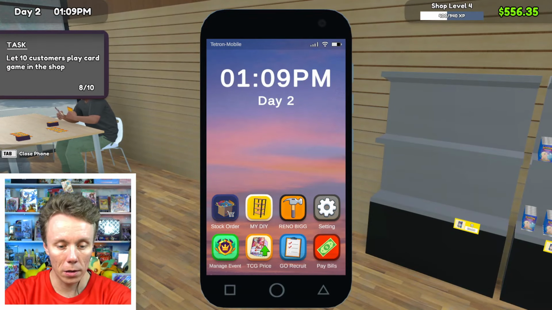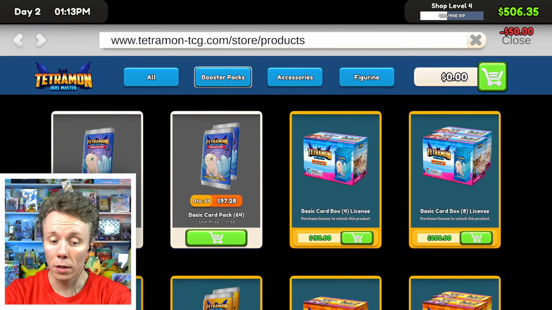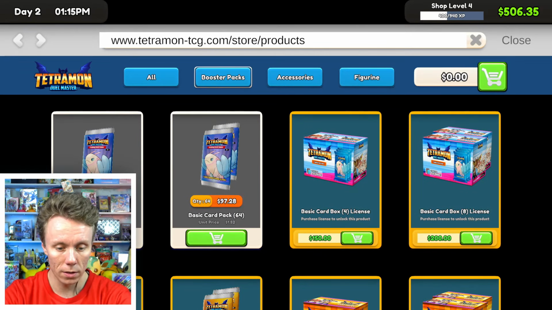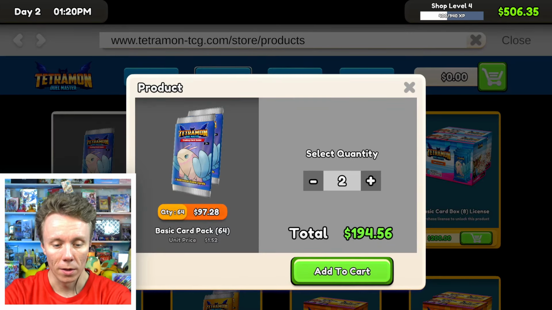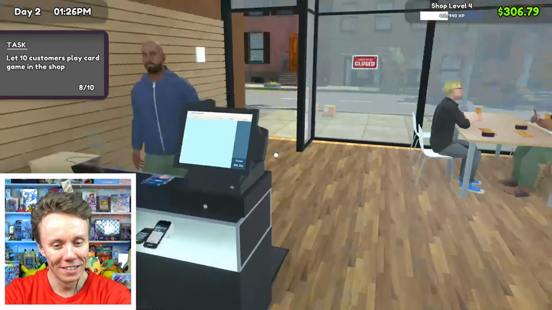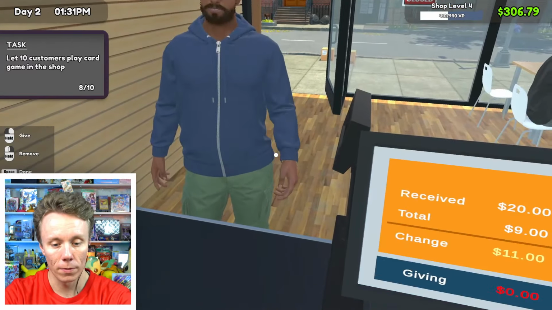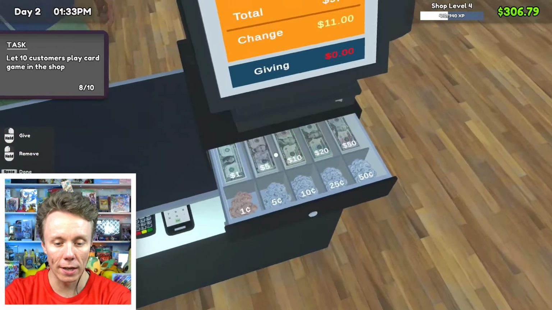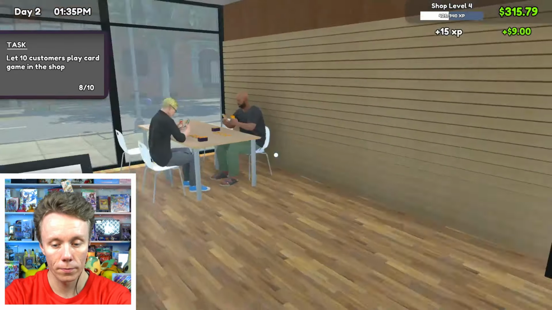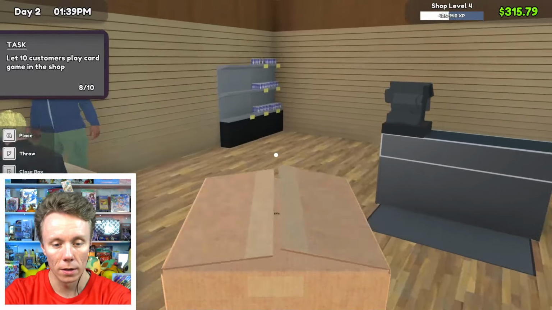Alright, let's get some more packs. Let's get this, because I don't know what this is. 64. Is it cheaper that way? Unit price? Oh, it's the same. I guess we'll just get two of them. What's the point of that, then? Thank you. Oh, hello, good sir. Don't take my boxes from outside. I guess it makes it easier to stock, right? Change 11. So I could just pick up the bigger box, right? Oh, that's actually a little bit easier.